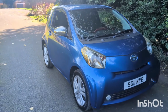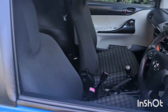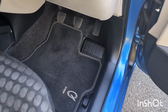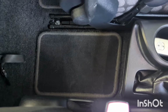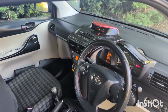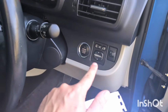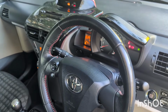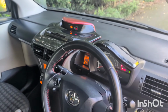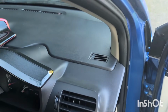Let me have a little show you inside. Now in the interior there's a couple of little bits and pieces I like. Obviously I mentioned the comfort. Seat patterns aren't great, look at this. Full set of genuine mats as well. And in the rear you find the smallest car mat ever. Well, yeah, obviously I like the fact that this one's a 6-speed gearbox. I like the specification. So obviously you've got your keyless start, keyless entry, folding mirrors, automatic lights, automatic wipers, and you've got these high quality dash finishes. It's just all a really nice standard.